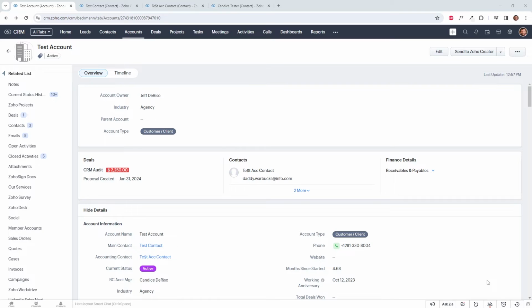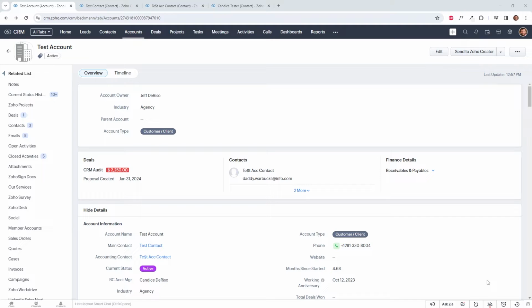We'll achieve this using a custom function written in Zoho's proprietary scripting language called Deluge, and I promise it's not as intimidating as it sounds. Deluge makes it easy to write functions without having an extensive knowledge of programming. This is one of our most often requested CRM customizations because it's a game changer to automate your CRM process. Let me show you how it works.